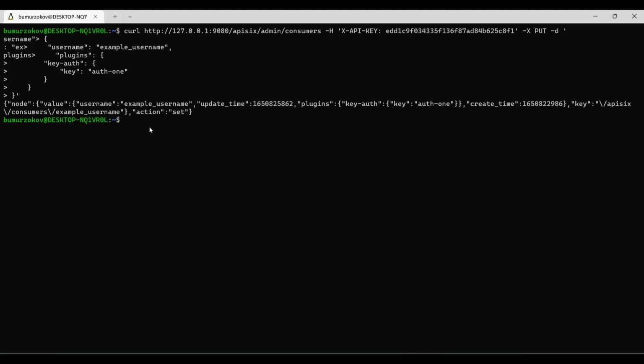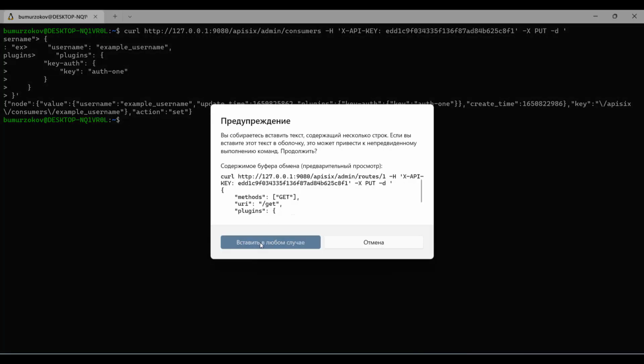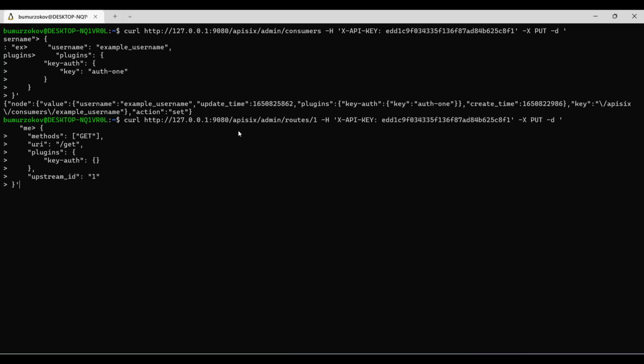After we enabled the Key Auth plugin, we can create a new route and apply the Key Auth plugin configuration. Let's bring another curl command to enable the plugin for the given route. It looks like this. We are accessing the admin API again with route configuration, and we are specifying the plugin by name, but as you can see, the JSON object value is empty in our case.